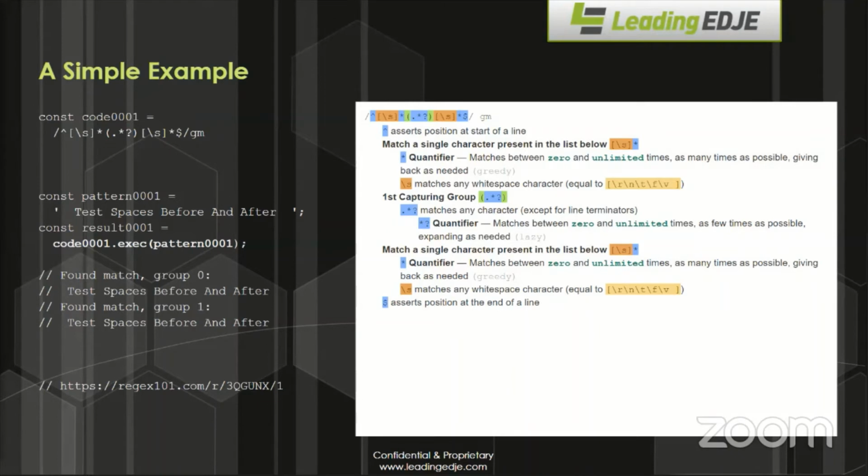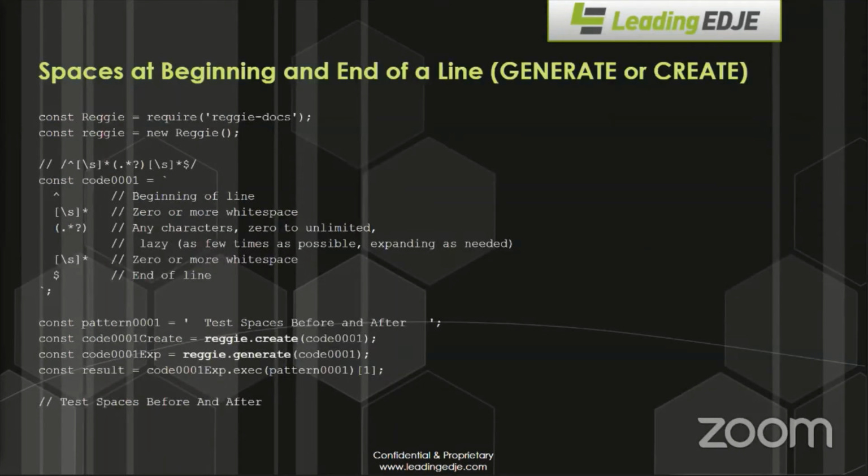But what I'm able to do with the Regidocs, with the open source project that I created, is take this in a different direction. Okay, so here up at the top, you can see that I required Regidocs. You can import Regidocs any way you want. I newed it up, so I've got Regi in lowercase. I created the string here. I commented up at the top there so you can see the original regex and how it looks, and you can see how I broke things up.